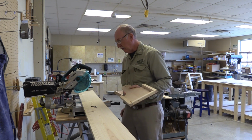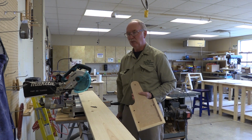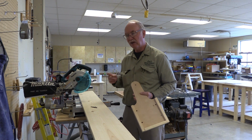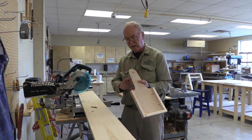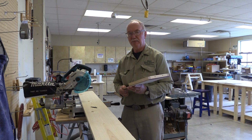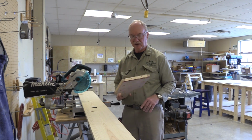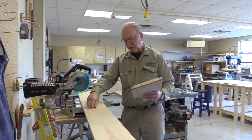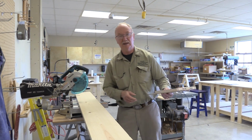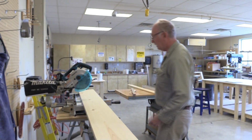So if I have just a little space on the board, I'll measure the whole board and say the board is 120 1/4. I will probably try to leave a hair on the end so it actually will clean up. Otherwise, we'll have a little square spot where it didn't clean up, and I like my stuff to clean up. So if there's room on the board, I might add just a 32nd so it has a little bit there to clean up. That's what the pattern is for, and we'll go through the pattern in a step or two. So anyway, we'll go ahead and make that first cut.